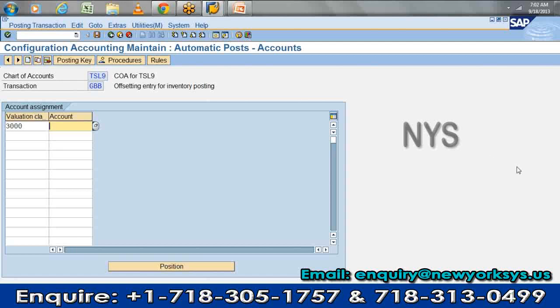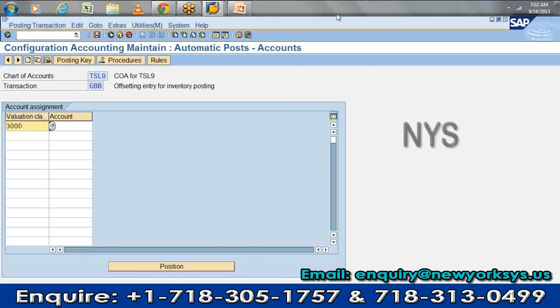And one more important point is how the system knows where the GL is going to be updated, how it will be posted. Where is the link? How does the system know to post to this GL account if you purchase this material? The linking is the valuation class you are giving here. This valuation class you are going to map to the material master.